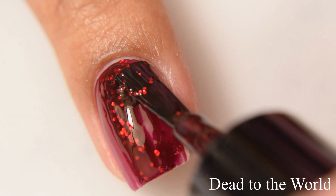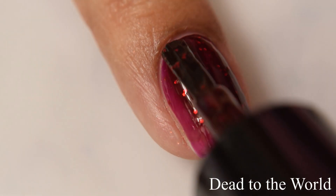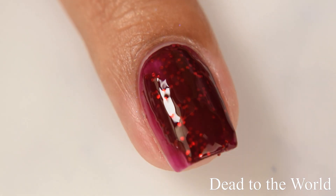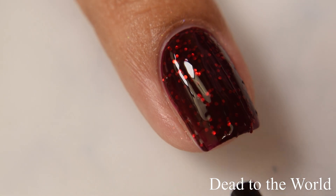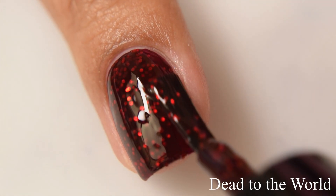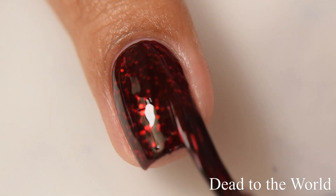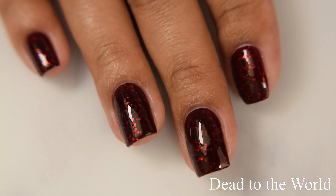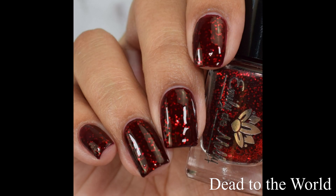The formula is very rich and smooth, and this gives you that strong, juicy jelly appearance when you go in with a glossy top coat. I'm going to suggest two coats as it plumps up really easily and packs a punch for full coverage on that second coat. It does dry down flat, a touch thirsty, so you may want to use a glitter smoothing top coat — something thicker to really smooth this one out. This is a vampy lover's dream and you'll get that strong reddish glitter appearance.